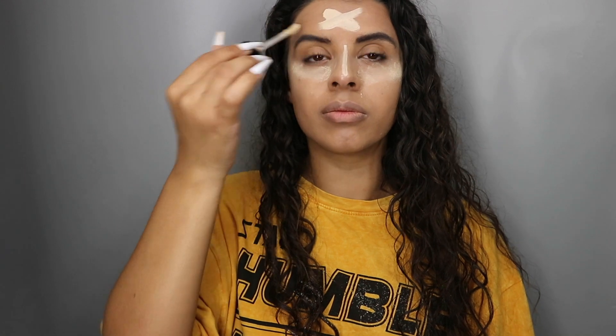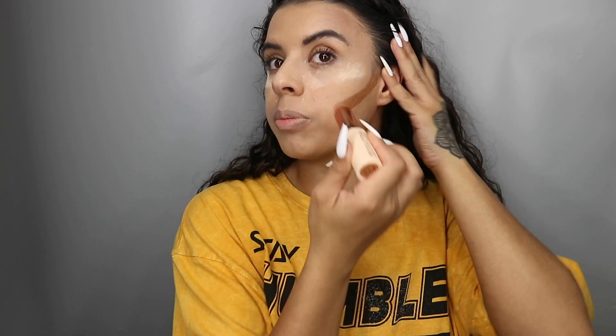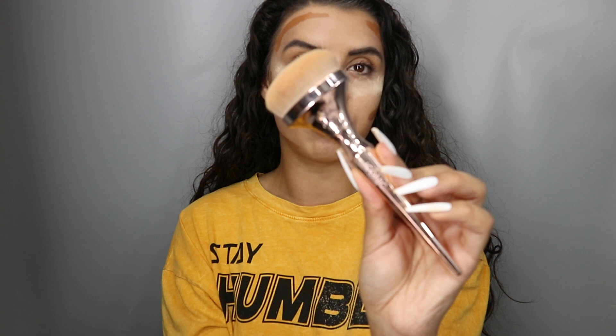I feel like that's really brightened up my under eye — as you can see the difference. So I'm just going to go ahead and do the other eye. As you can see, it's hidden my bags really nicely. I'm just going to set that, put some down my nose, and just brighten up my forehead and my chin, then add some warmth to my face. I'm going to take my Makeup Revolution foundation stick in F13, which is one of my favourite foundations, and use it to contour a little bit and warm up my face, because that foundation was just a little bit too light for me. I'm going to take my Iconic brush to buff that out. I feel like the primer has done a really good job with keeping the foundation in place.